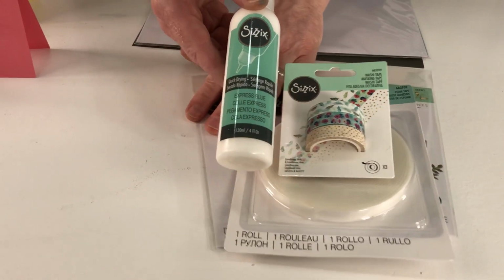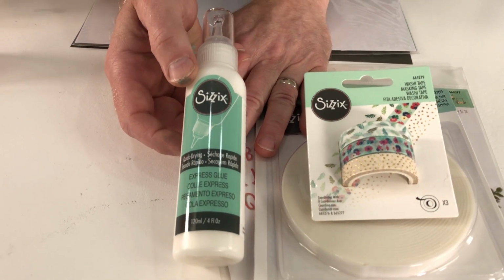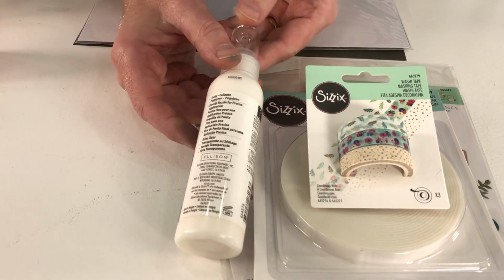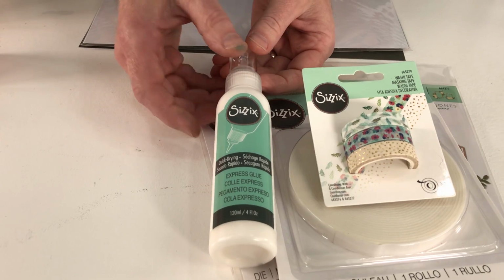Now, talking about classics, our express glue. If you already have adhesive or you already have this kind of glue, and it is a very tacky glue, so it's ideal for all your paper craft makes. You know, you can always use more. It's always going to come in handy.